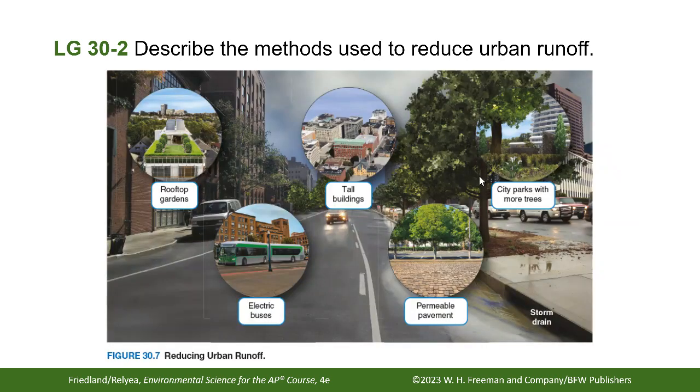So what's happening is where these roads didn't used to be, they are now, right? And so water is not able to evaporate from the ground anymore, right? Because it's trapped underneath this road. Yes? Okay, good. Water is no longer able to evaporate from underneath this building, so it's not getting back into the water cycle. And also, now that rain is falling, it's not going into the ground. It has to find somewhere else to go. Does that make sense?